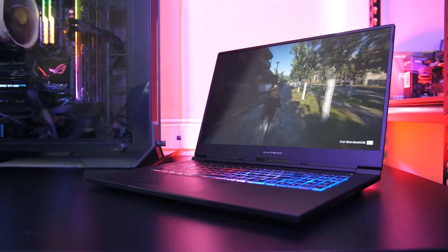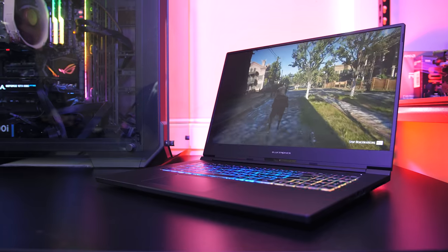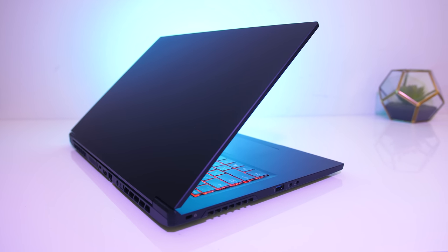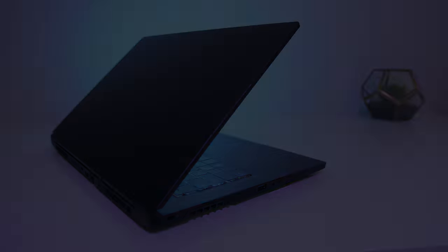The Electronics Max 17 is a new gaming laptop featuring powerful hardware in a thinner and lighter chassis, but just how well does it actually perform in games? I've tested 20 different games at all setting levels, and also compared it with other laptops to help you decide if it's worth it.